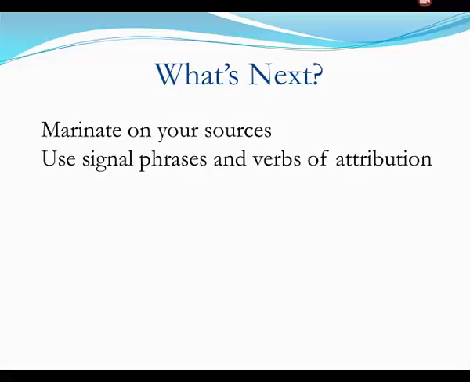Always use signal phrases and verbs of attribution. So you have that handout for verbs of attribution, but signal phrases could be something as simple as, according to Melzer or as cited in Melzer. Remember, you just want to be able to bring in the author's name before whatever it is that you're citing from the author.